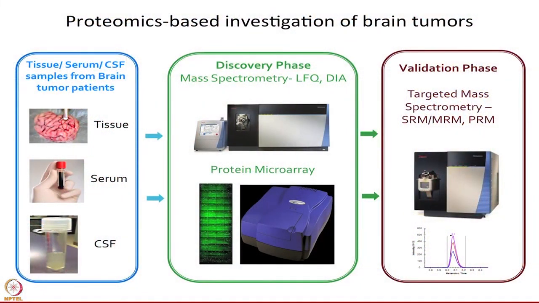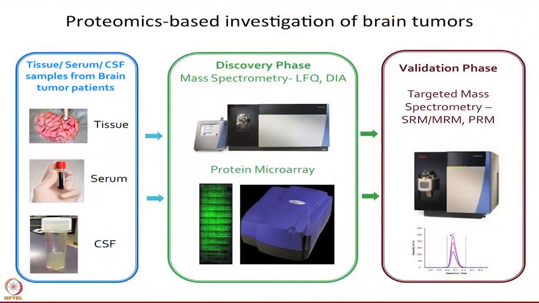So, this work that I am going to describe today is essentially a proteomics based investigation of brain tumor, with focus on the autoantibody screening. This work was done in collaboration with Tata Memorial Hospital in Mumbai, where we obtained a variety of clinical samples from the patient: its tissue, serum, plasma or cerebrospinal fluid. All of these kinds of samples provide some unique and interesting information. And as I mentioned, you can now decide what is the biological question you want to address, and accordingly you can choose different type of platform, either mass spectrometry based or gel based proteomics investigations, or using protein microarrays, which I have shown in the middle panel here.